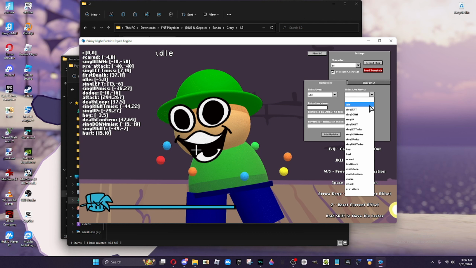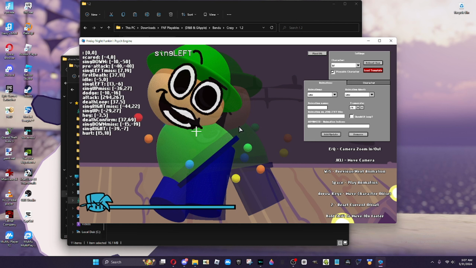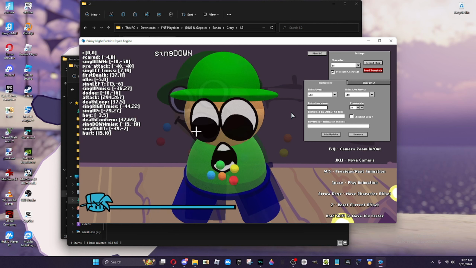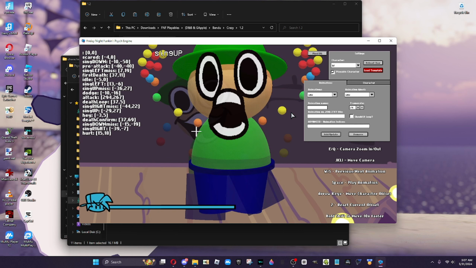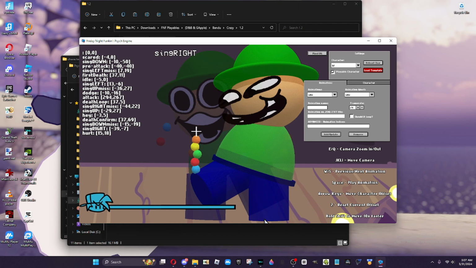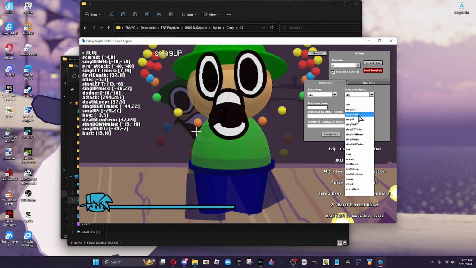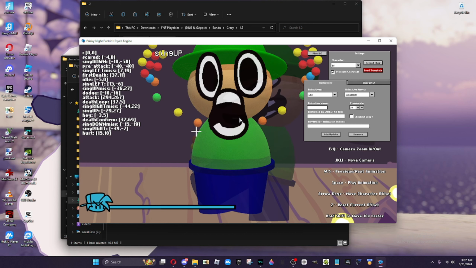You have to go to animations, go to idle, then it will display a ghost version of Bandu. Obviously this is not helpful, so I'll fix that in a moment. But you see how the offsets are, how like right and then up, they're not aligned.